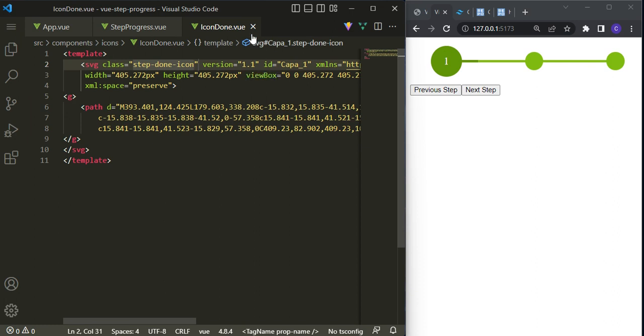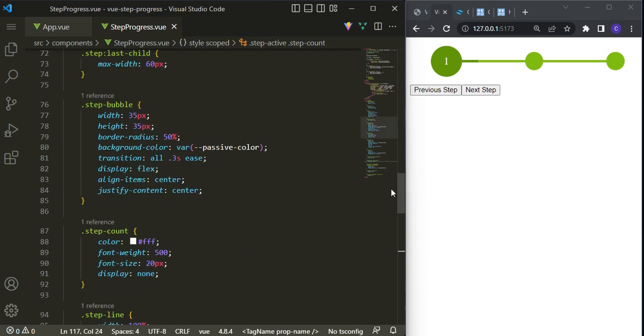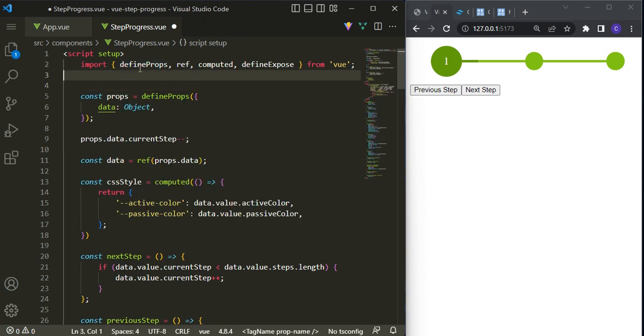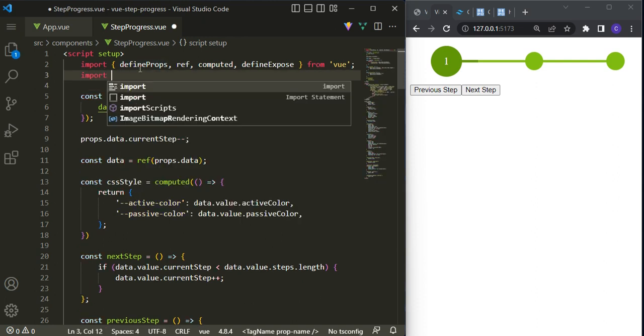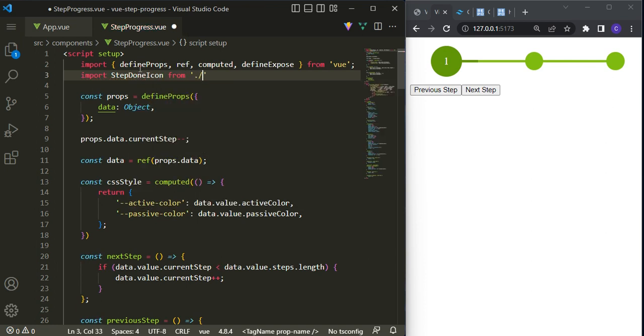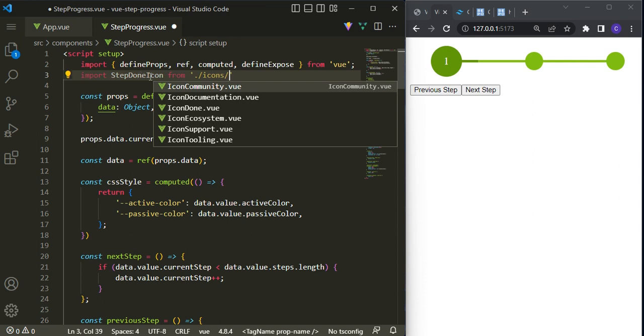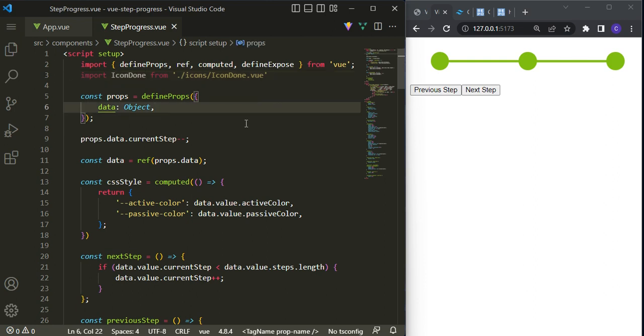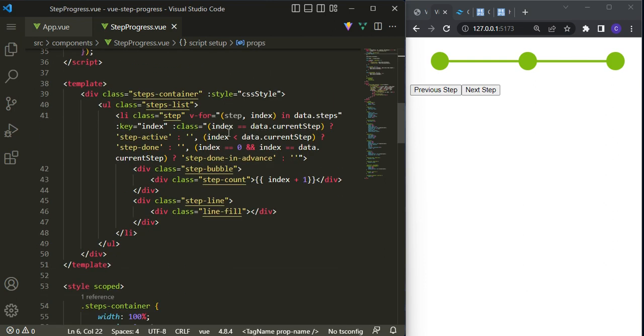Perfect. Close this. We have to import this component, so right here, import step done icon from icons, icon done, let's name it like this, icon done.